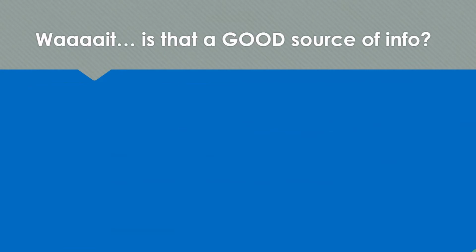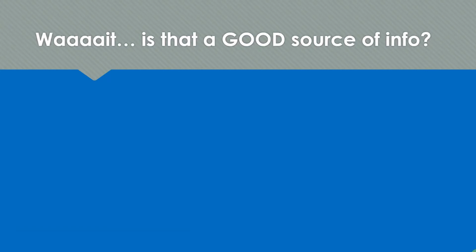Now, when you find a piece of information, an article or a website online, you're going to want to take a moment and think, is this a good source of information? It's more and more easy to find things that are not accurate online. And of course, you know that not everything you read is true. And when you're doing a school project, you really want it to be accurate.